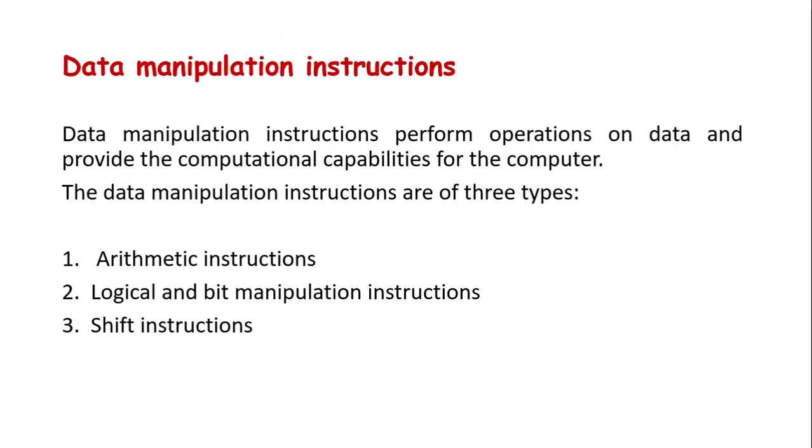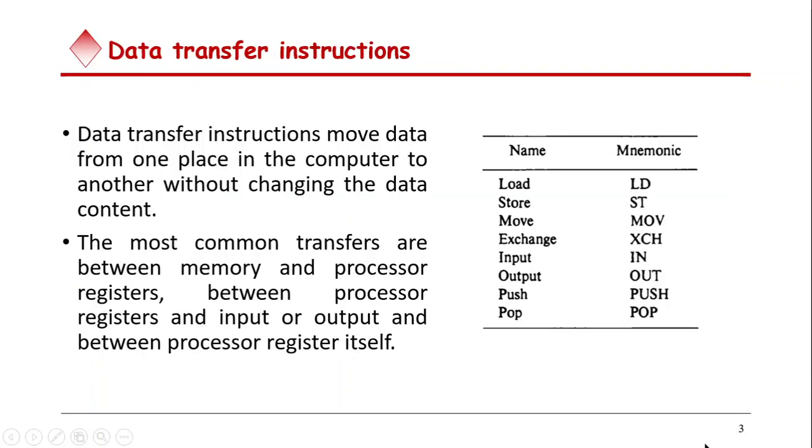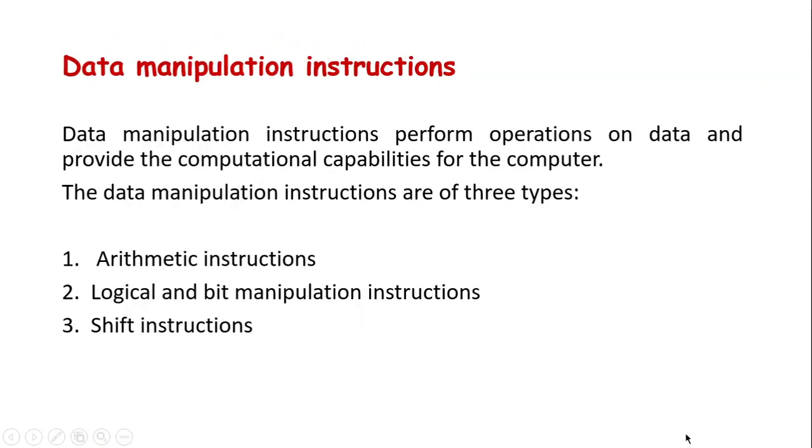Now, data manipulation instructions. Data manipulation instructions perform operations on data and provide the computational capabilities for the computer. The data manipulation instructions are of three types. The first one is arithmetic instruction. The second one is the logical and bit manipulation instruction. And the third is the shift instruction.